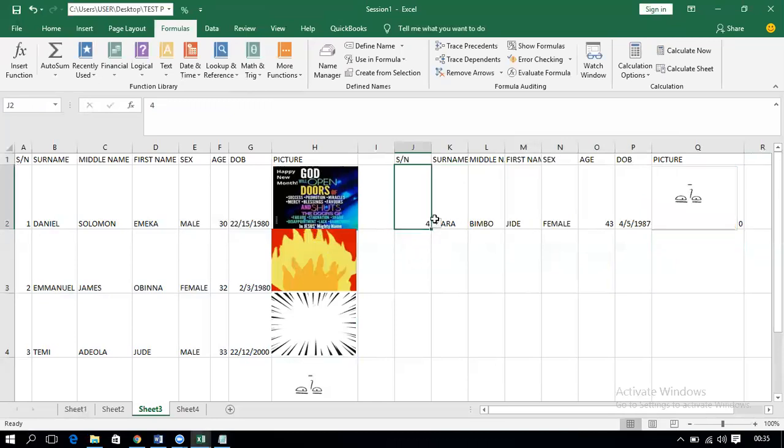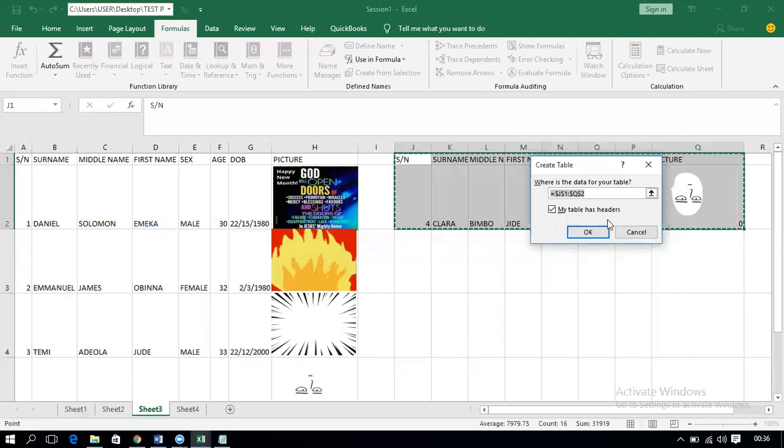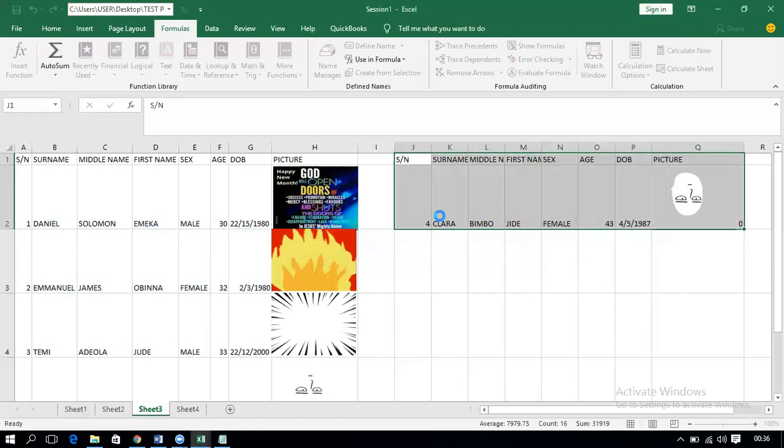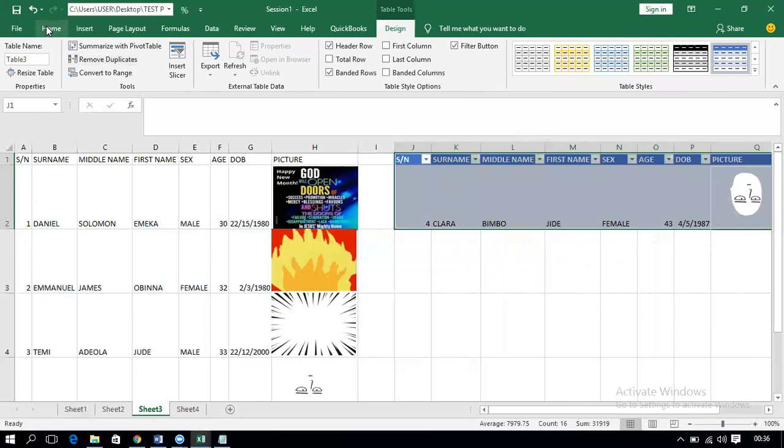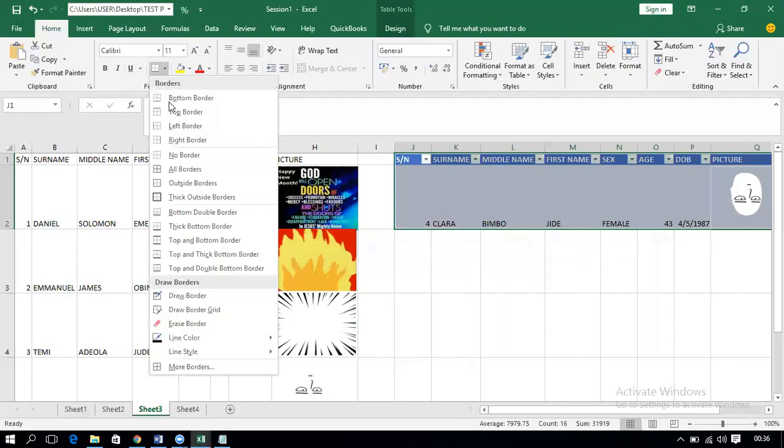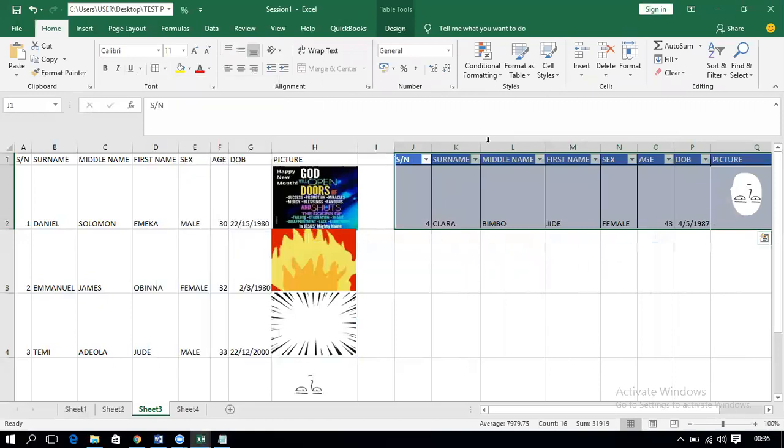Just from here, we can call them up. By the time we go into training for conditional formatting, we can have this so beautiful with colors. Whenever we choose to, we say green. We can do a lot of conditional formatting on this. If I want to make this look better, I can highlight all of it and press Control T, and I say my table has headers. Then you see it in an Excel table, and then we can put borders around it. Very good.